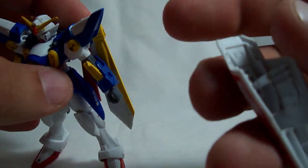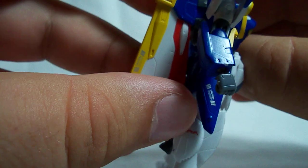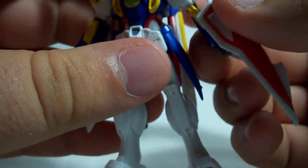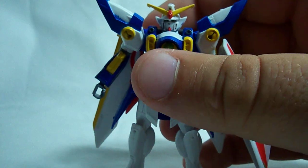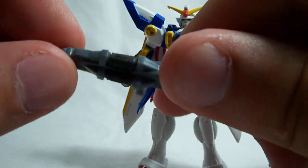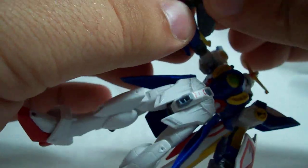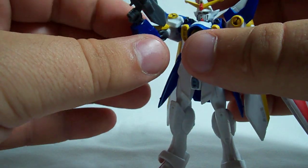But there's a peg on the shield, which goes into a hole on the left arm. Can't put it on the right arm, there's no hole there. And it's nice and tight, and I don't think you're going to have to worry about it falling off. He also comes with Wing Gundam's Buster Rifle, molded in gray plastic with some paint applications on it. Again, just fits right in the hand, and looks pretty nice.